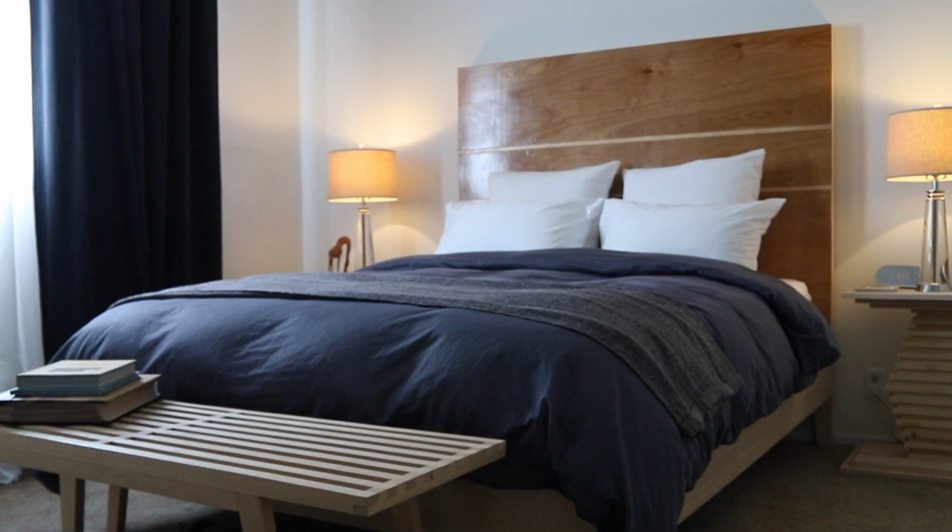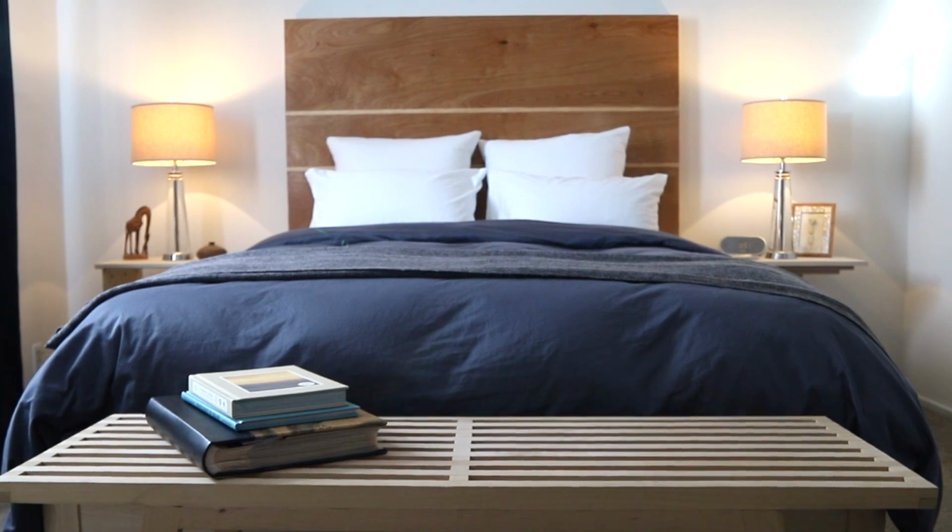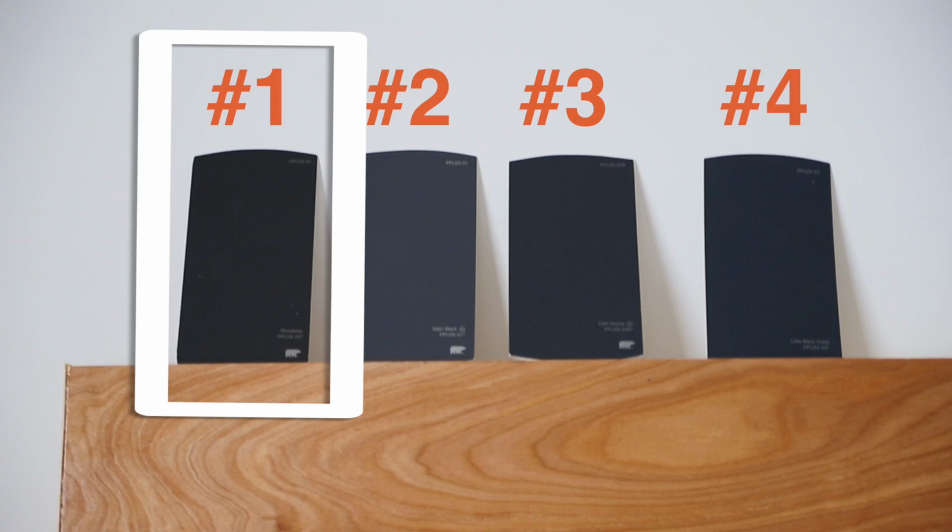After finishing all of these projects, I got this crazy idea to paint the back wall black. Now, when I told you about this, not all of you were on board, but I still wanted to give it a try. And I decided to go with color option number 1. Now, I'm a renter, so I wasn't really looking forward to painting this wall black and then having to paint it white again before I move out. So I tried to come up with some ideas on how I could make this feature wall without painting the wall.